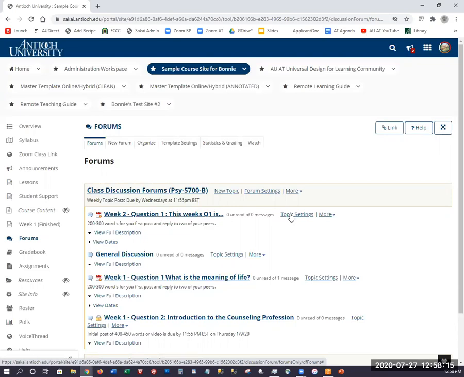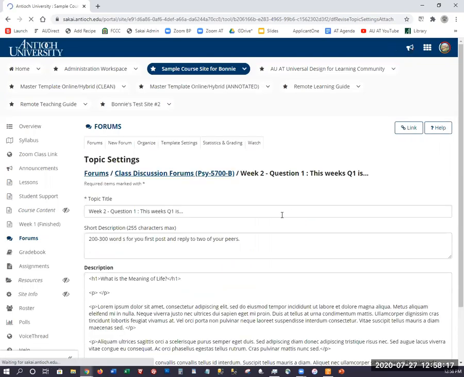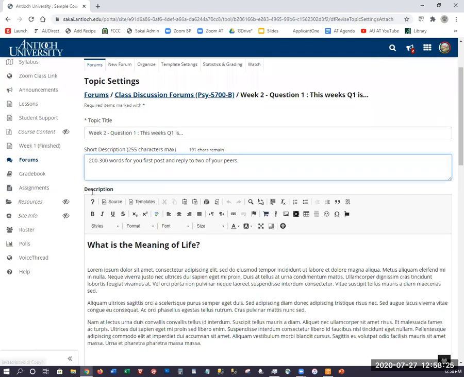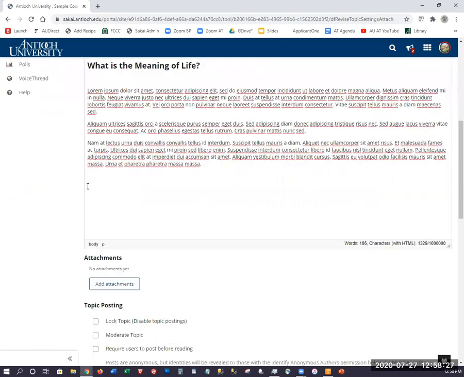And what that means is you can just go in and edit your topic settings. You don't have to change the short description or type in the short description each week. If you have a list of specific instructions that you use every week, it'll still be in the description.